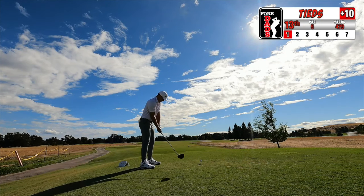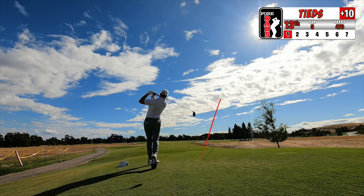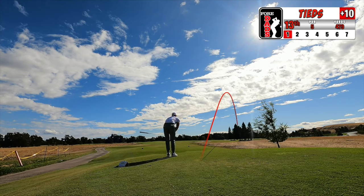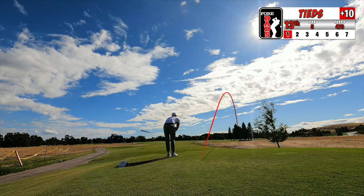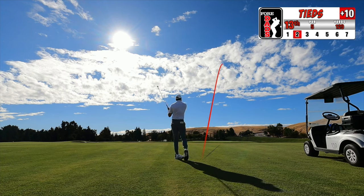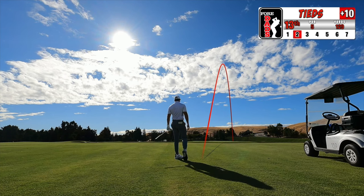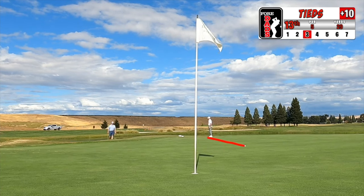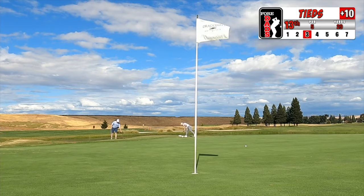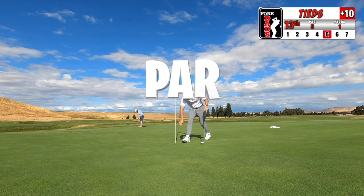This is by far my favorite par five — aiming right for those trees, clearing them with the driver. A little off-balance swing but it doesn't really have any effect. About 120 to 129 yards away to reach the green in two. Going with my 54 degree — definitely should have gone with my 50 degree — and end up being 88 to 90 feet away on the green. I'm on the green in two, but it doesn't help when you're 90 feet away and it's uphill. I don't even hit it as hard and leave myself short. Back to back green in regulation and I three putt again, this time for par. Still irritating when I had such a close approach and couldn't convert.